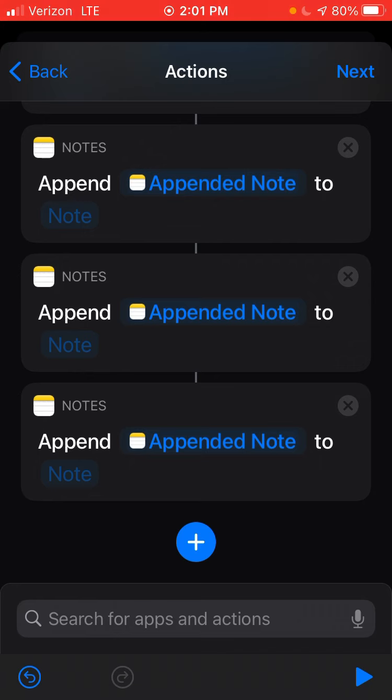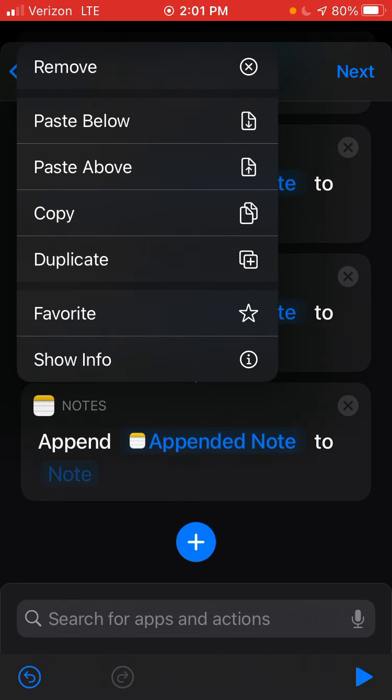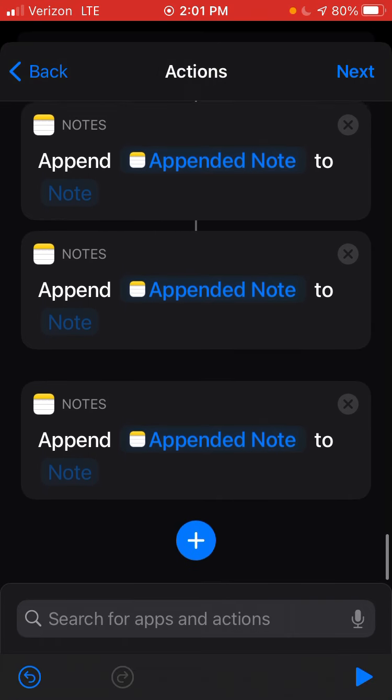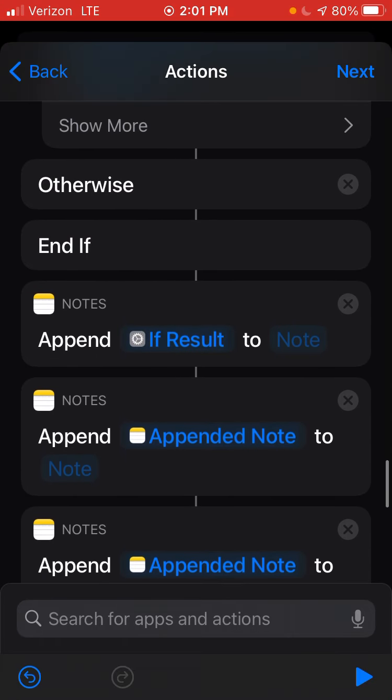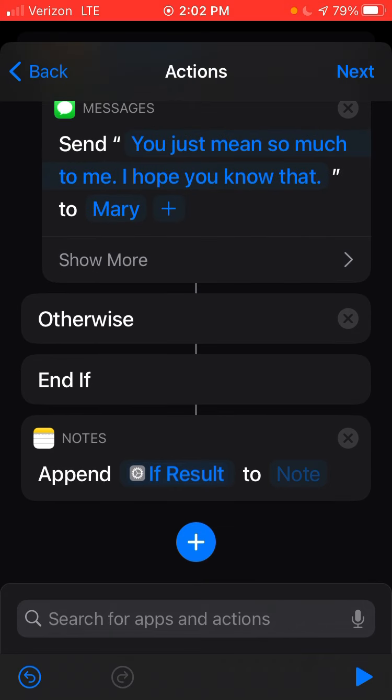8. And in this case, I could have just tapped on the top left of the little box and hit duplicate. That probably would have been faster. But in fact, I'm actually going to go ahead and do that. I'm going to get rid of all of these, and you'll see why in just a second. I'm just hitting the little X in the top right corner of these boxes.